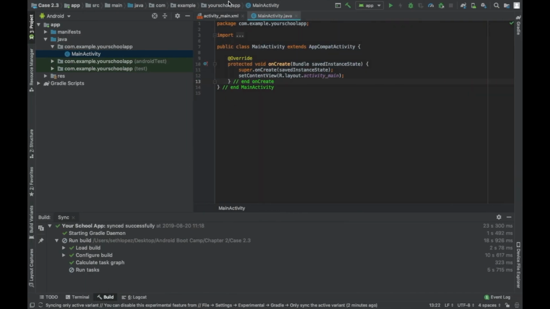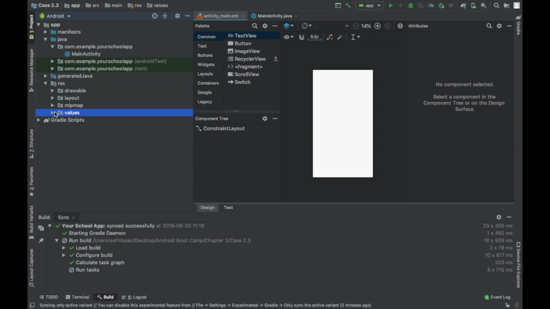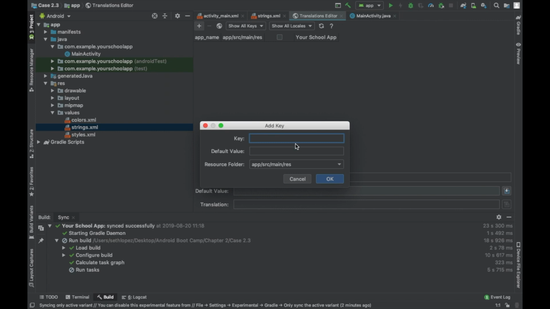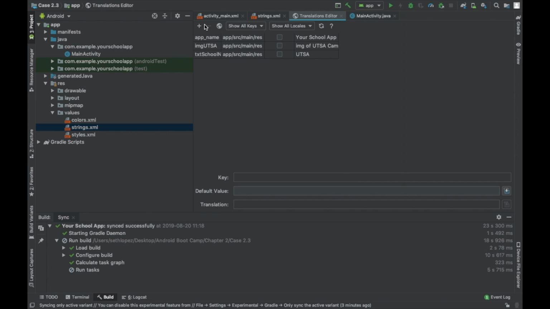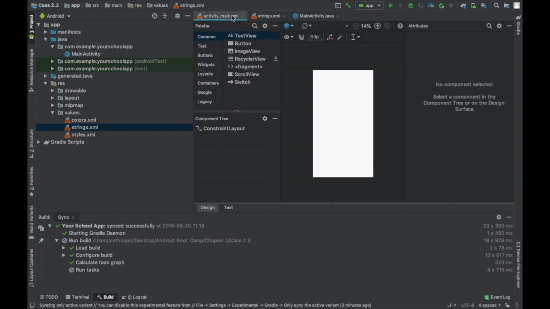Okay, so just go ahead and do that. Delete this. We're gonna have some strings. I'm gonna do the first screen for now. Open editor. So name of your school. So we're gonna do text. School name. Okay, we'll just do school name. Name. And then UTSA. And then name of your school, image, school, image, UTSA. Image of UTSA campus. And then button. Info, and then we're going to put information of school. Okay, close that. Got our strings for the first one, so let's go ahead and do that.